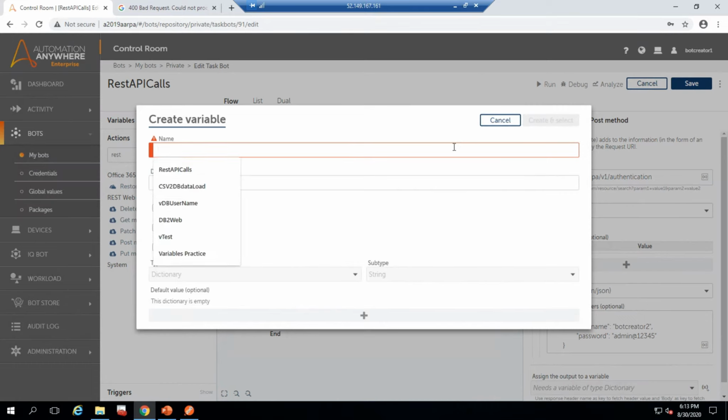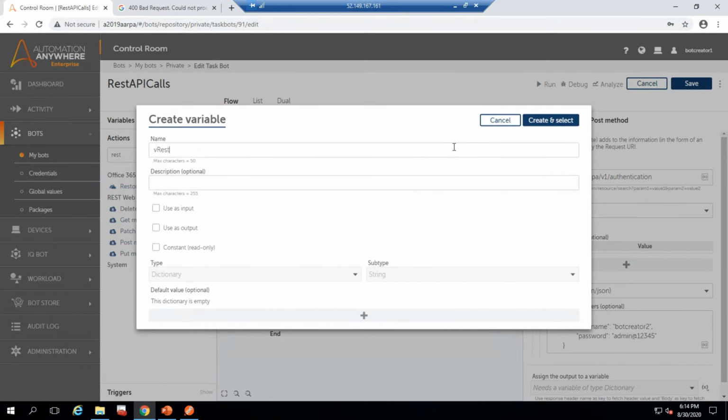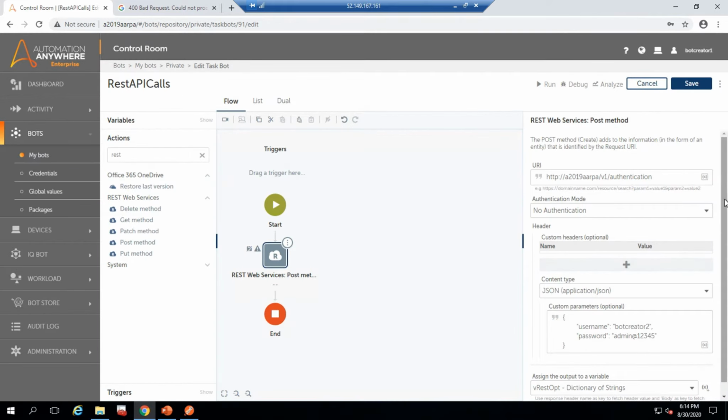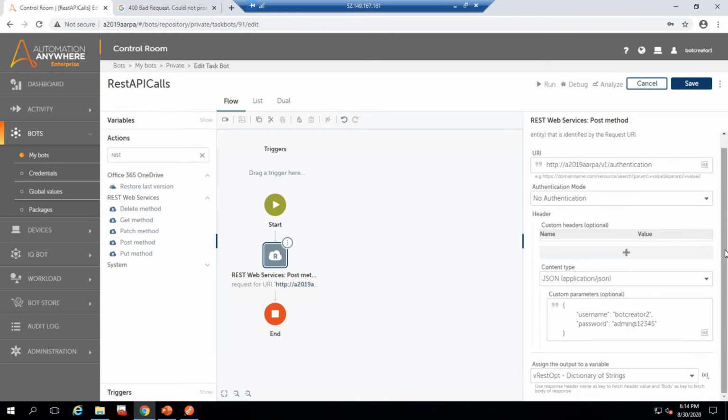Let me create v rest output. So this is going to be the dictionary variable. So if you wanted to access the output of the dictionary variable, so here is the values. You can just use the body so that you will get the entire body from there. So let me just take a message box.